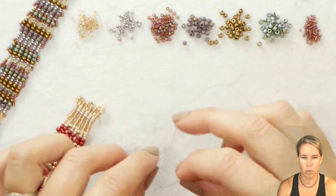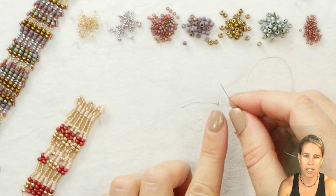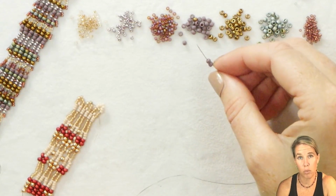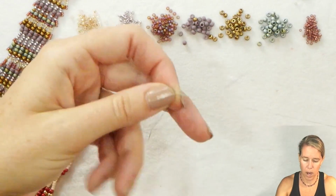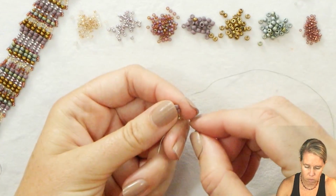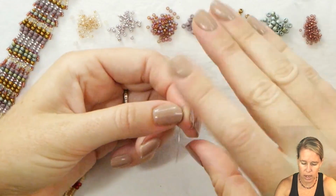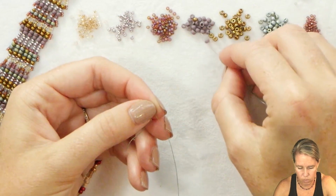We're going to begin our herringbone stitch, and on your piece, I want you to leave approximately 12 inches prior to your stop bead. We're going to start with a simple ladder stitch, and we're going to go 3 herringbone rows wide, which is actually going to be 6 rows wide. I'm going to put on 2 beads and 2 more. So back up through the original 2, starting at the stop bead, and then sew down through the 2 that you just added. That's going to be your first row of your herringbone stitch.